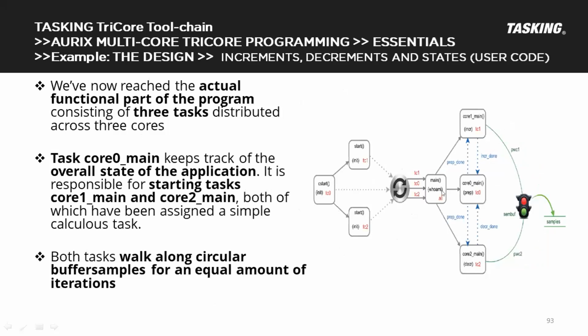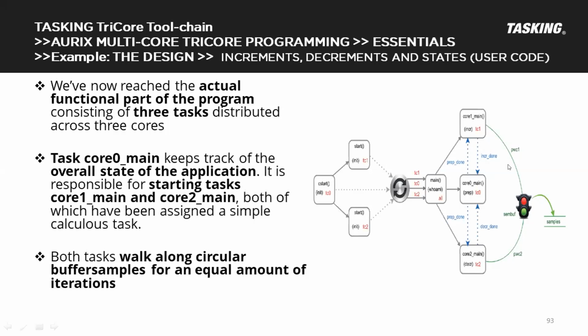Okay, so as I mentioned here, we reach the main, which is the convergence point of all 3 cores. And once we reach this point, we are really ready to execute the functional part of my application. So we have here 3 tasks. Task number 1, task number 2, and task number 3, or to be compliant with the core numbers, task number 0, task number 1, and task number 2. So these are 3 different functions that need to be executed based on the core ID that is available.